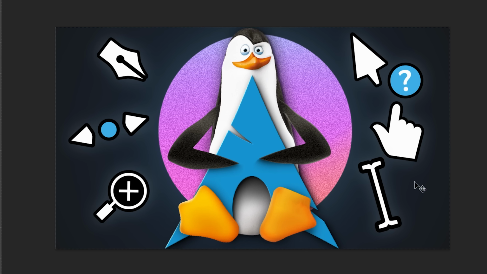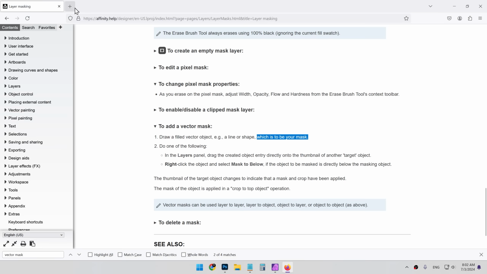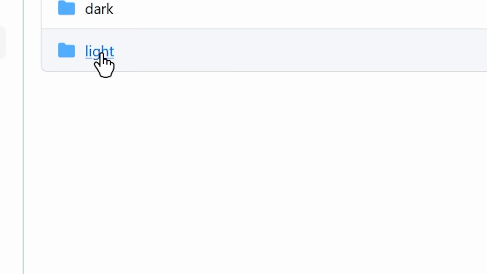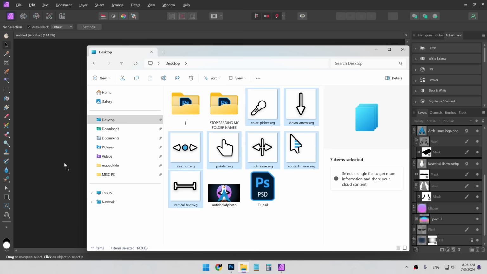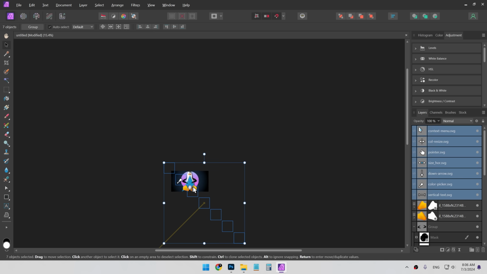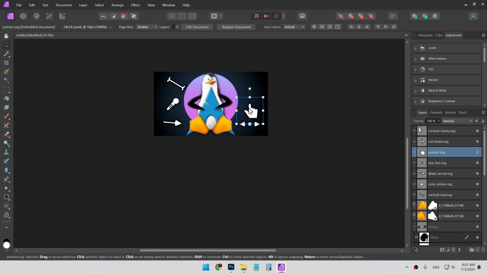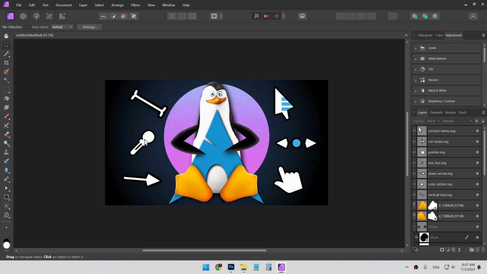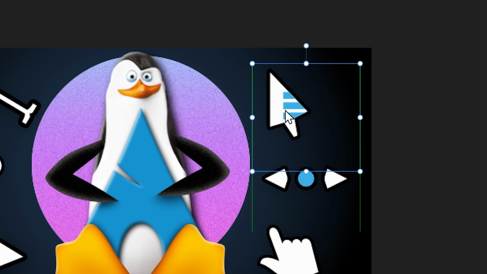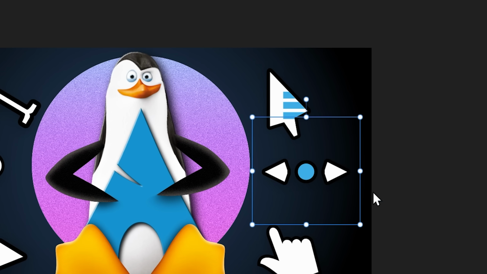Next we have these mouse cursor icons, which in my true fashion I yoinked from somewhere else. This time it was from GitHub, source, SVG, light, and we have a bunch of mouse cursors. They're not the same because I couldn't be bothered. Let's select them all, resize them, actually resize them a lot, and position them all around Kowalski. Beautiful. See, when I click to move something, everything suddenly becomes a lot more pixelated and weird, and when I release, everything starts looking nice. This is something that I don't really like.